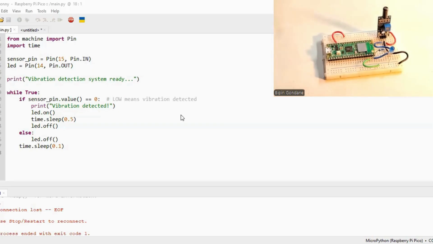After downloading, you will find a shortcut made on your desktop. You have to click that desktop shortcut and you will come to this page. This is the page, but it will be blank. Since I have already written the code here, I will just tell you about the code. This is the Thonny IDE, you can see. So it will be like this.